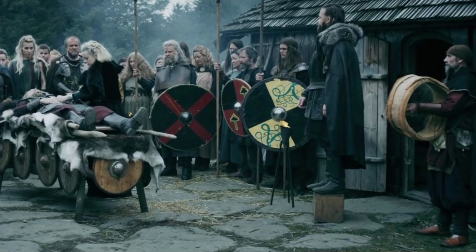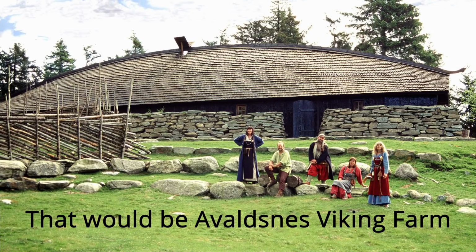And a lot of the scenes for the village in Norsemen were actually filmed at a living museum. I can't remember the name of the place now. One of the places is called Midgard Viking Center, which is in Norway, and Editing Jimmy will tell me where this is and put it on the screen. But they did an amazing job of actually finding good locations.